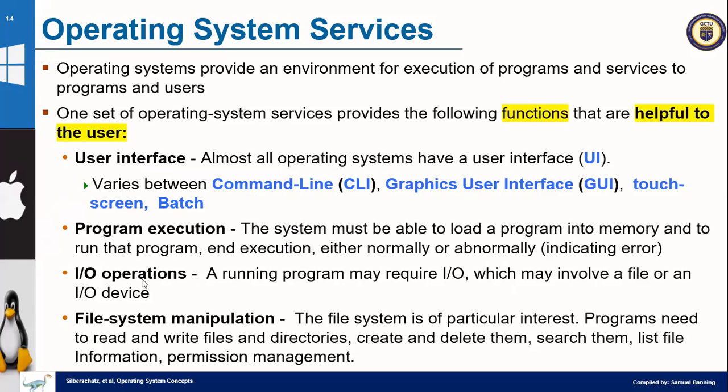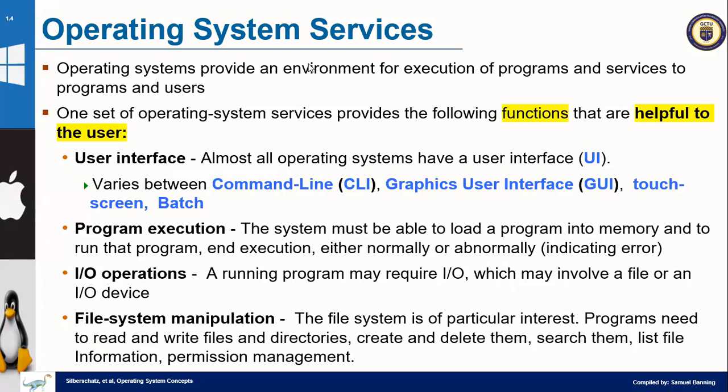The operating system also provides the input-output operations. You want to input data into the computer system, you do it through the operating system. You want to get an output from your computer system, it comes through the operating system. The operating system also allows us to access the file system in the computer system. So you have the reading of files, creating of files, editing of files, deleting of files. All these operations are provided by the operating system on the computer.